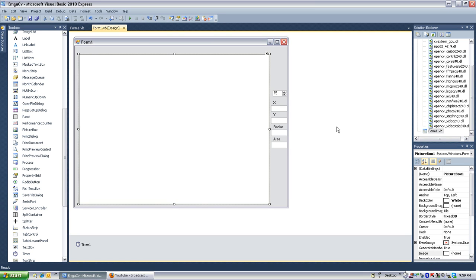Alright, this is a program about hue circles. And I don't even know if I'm saying that right. I don't know exactly how it works, but I'll show you what it is and how to use it. The setup for this program is pretty easy. I got a picture box, a timer, 4 text boxes that I've put some labels above, and a numeric up and down.